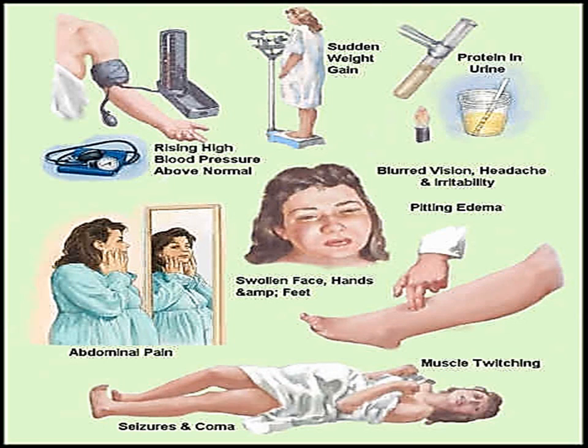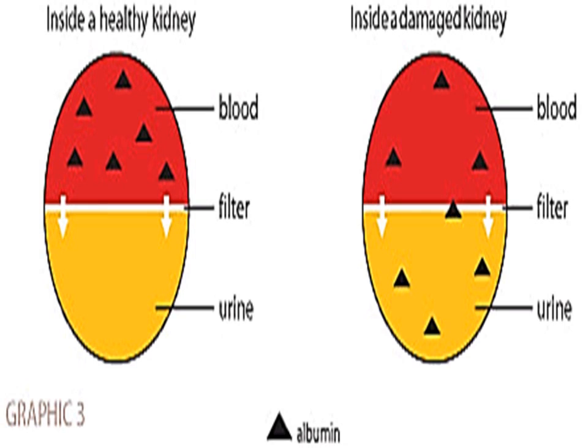There are several other symptoms that include sudden weight gain over one or two days, abdominal pain especially in the upper right side, severe headaches that are migraine-like, a decrease in urine or no urine at all, excessive nausea or vomiting, hyperreflexia which are strong reflexes, shortness of breath, and dizziness. Protein in the urine is a key indicator for preeclampsia. A dipstick is used in a urine analysis to detect albumin, which is a type of protein. There should be around 300 to 500 mg per day under normal circumstances. The following video will demonstrate how to conduct a urine analysis to check for protein.